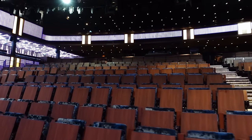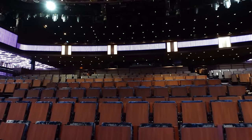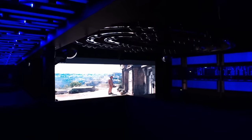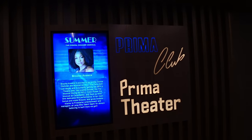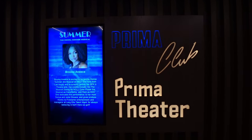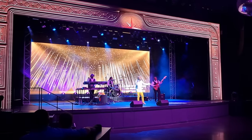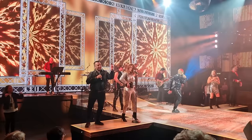The theatre in here is the most mixed-use theatre we've ever seen. In the day they use it for talks and as a cinema. At night this is when it really comes alive — they've got all different acts on: their Donna Summer show, external acts, comedians, magicians, and singers. It's a mixed-use stage.